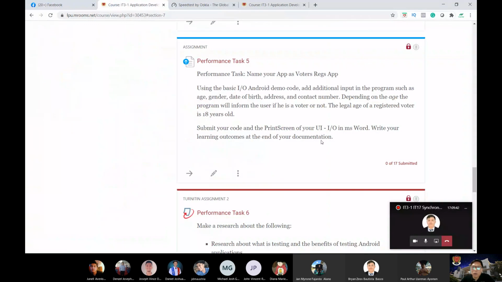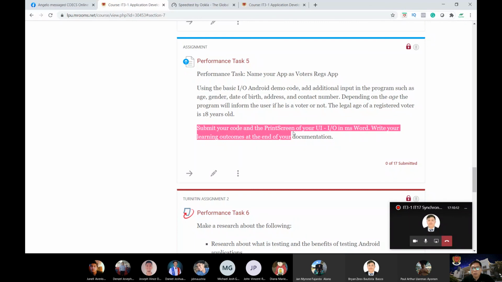Itutuloy nyo lang yung program na yon. Using the basic input-output Android demo code, add additional input in the program such as age, gender, date of birth, address. Ayan, meron na to. Okay? And then, depending on the age, the program will inform the user if he is a voter or not. So, the legal age of a registered voter is 18 years old. Submit your code, your print screen of your UI, input-output, then write your learning outcome.